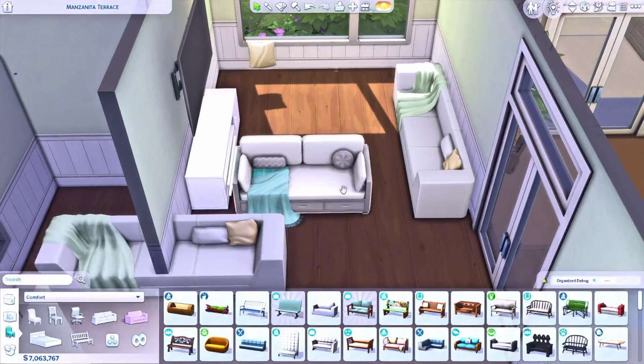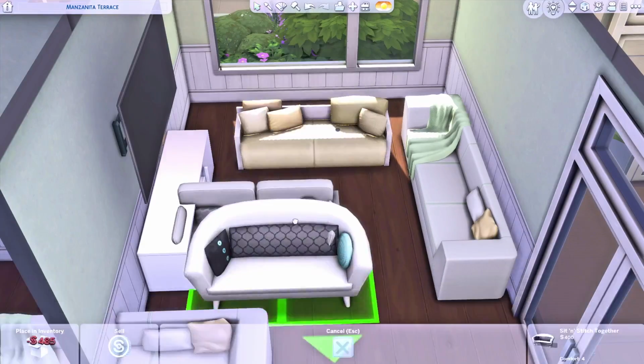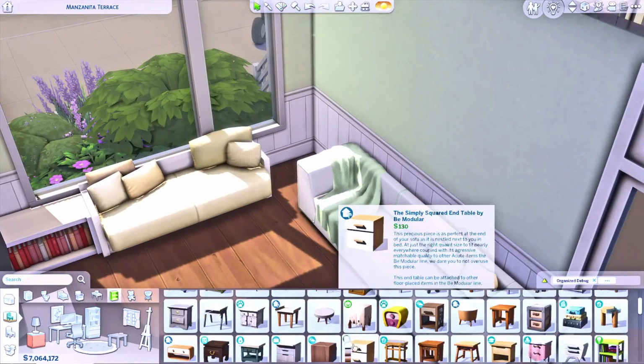In that room as well, we have a little seating area, a tiny little bookcase, and a little toy box and stuff. But now, moving over, you can see that I've moved on into the next room, which is the communal living area space.